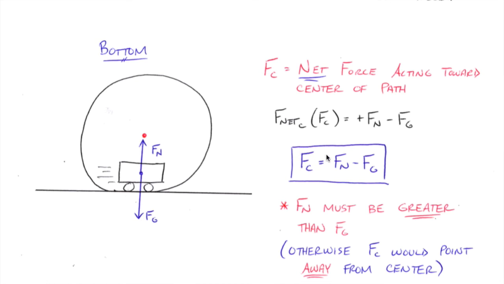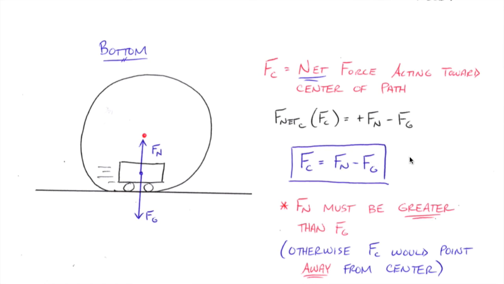Now the centripetal force here must be Fn minus Fg, because Fn is towards the center and Fg is away from the center. In general, instead of up, down, left, right, we will assume anything pointing towards the center is positive, anything pointing away from the center is negative, and anything that in no way is pointing away or towards the center, we just don't consider. If it's directly on the line of the center, like normal force points up and gravity points down along the same line, we'll consider both. Since gravity points away, it will be minus. So if I wanted to calculate the centripetal force at the bottom, that would be equal to the normal force minus the force of gravity.